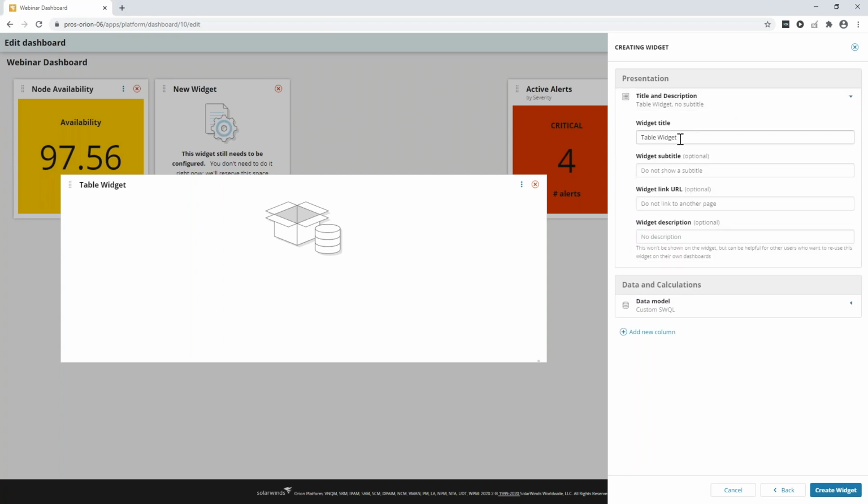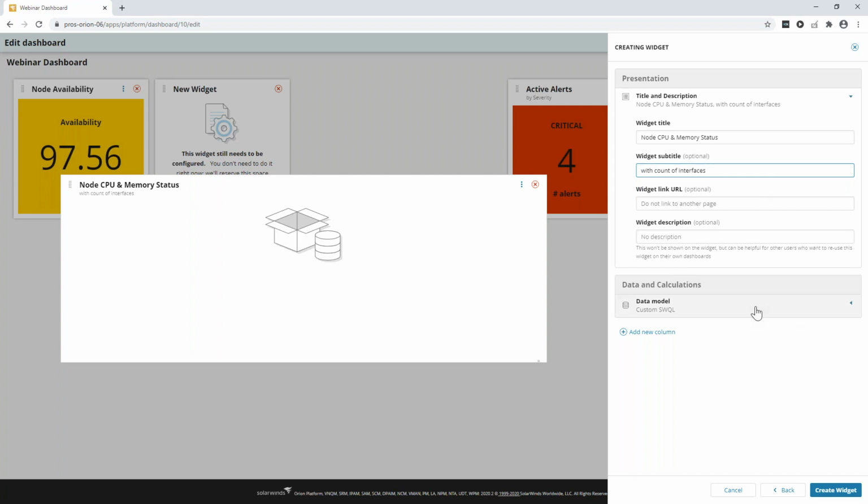So, for example, I want to show, let's say, node CPU and memory status. So we can show current node CPU and memory status. We can also add with count of interfaces. We can also add number of interfaces.